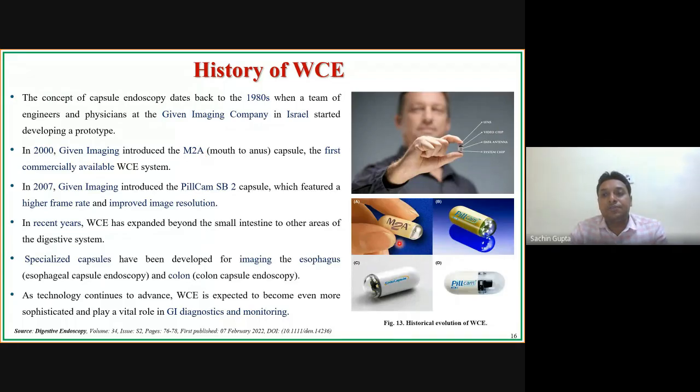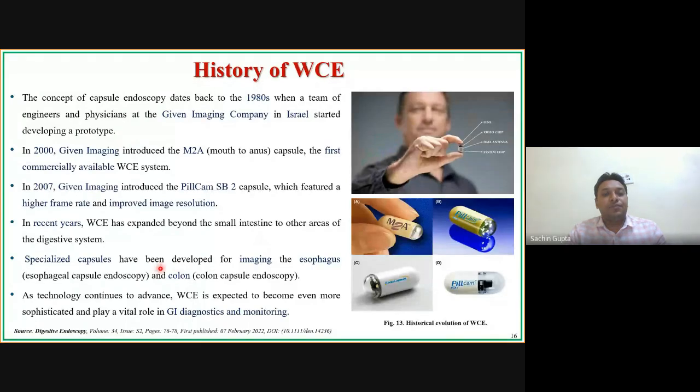M2A means mouth to anus, and it was the first commercially available wireless capsule endoscopy system. After 7 years, they launched an advanced version named PillCam SP2 capsule, which has a higher frame rate and better image resolution.